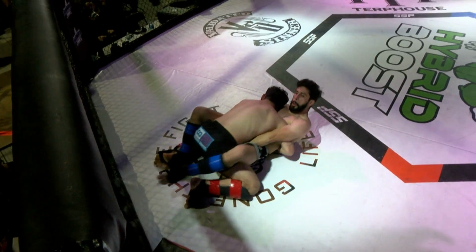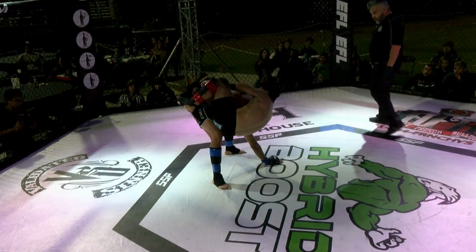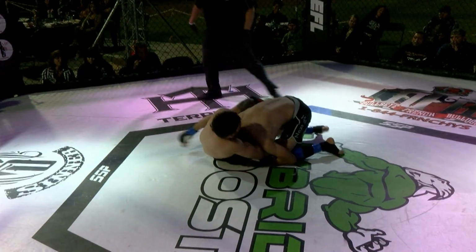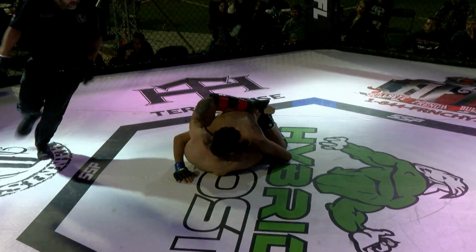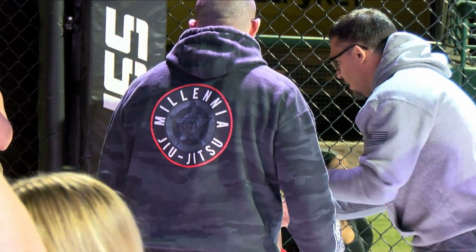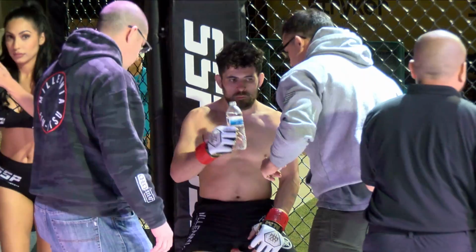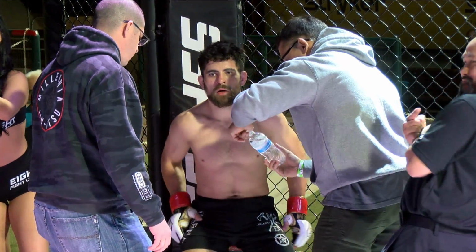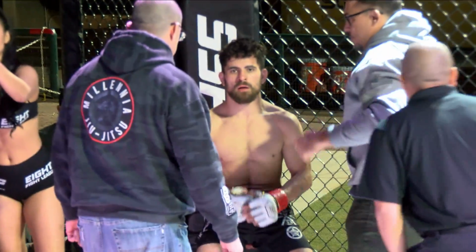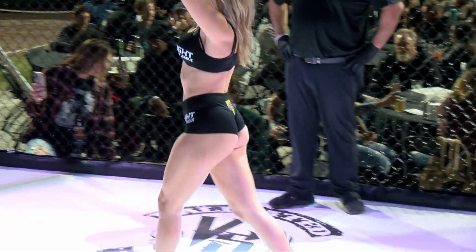And there was a nice inside trip. Takes De La Cruz's back away from the fence. Here's the guillotine attempts. With only one leg over, you like to see a no arm in guillotine typically, but made a nice effort out of that choke and then turned it into a sweep to wind up on top. Yeah, then abandoned it from mount, even though De La Cruz was not really defending the best from mount or from the bottom of mount.